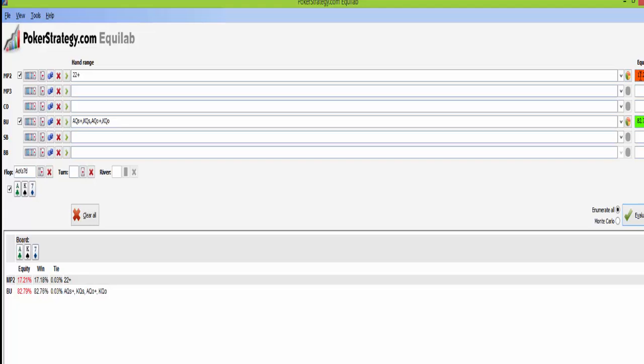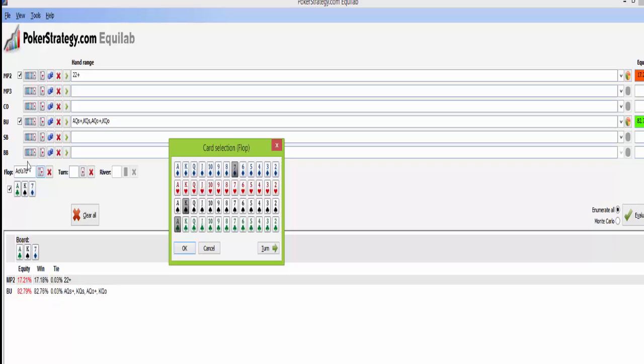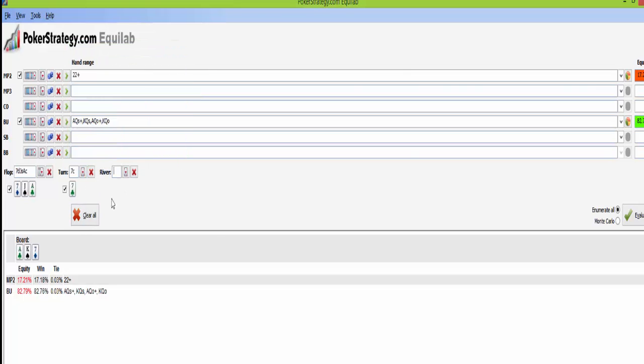You can see that the range full of ace highs and king highs are winning by a lot, 83% equity. Alternatively, if you don't like to key in the cards manually, you can just click. And the same applies to the turn and the river. You can just calculate again.